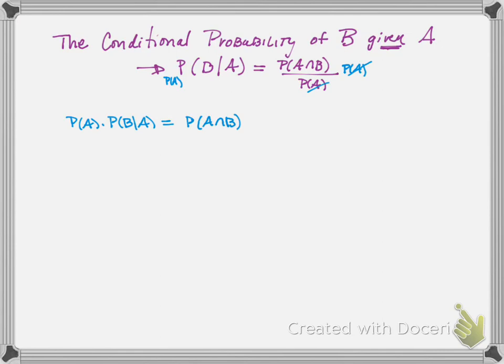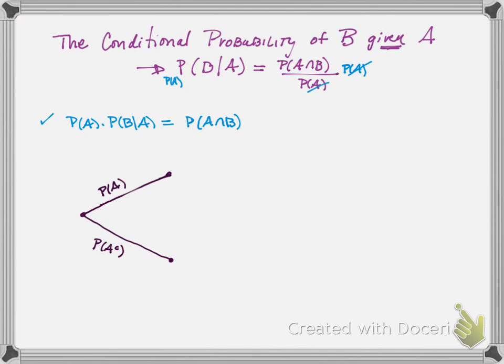Now this is very useful when you're given a problem that has conditional probabilities and you need to find the intersections of probabilities. And it's best shown with a tree. All right, so I'm going to outline a tree that utilizes this formula to help solve problems. So the first step of the tree is you have to be given the probability of one of those events. Well, so let's say we were given the probability of A. All right? So if we're given the probability of A, we know the probability of not A. Right? That's just 1 minus the probability of A.